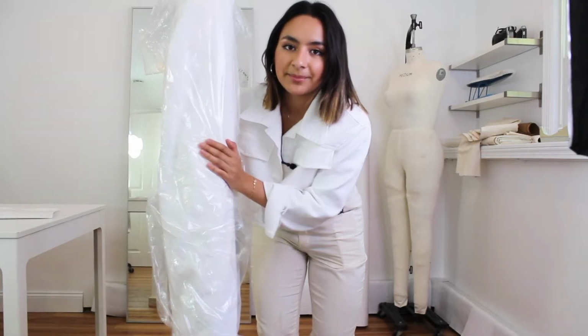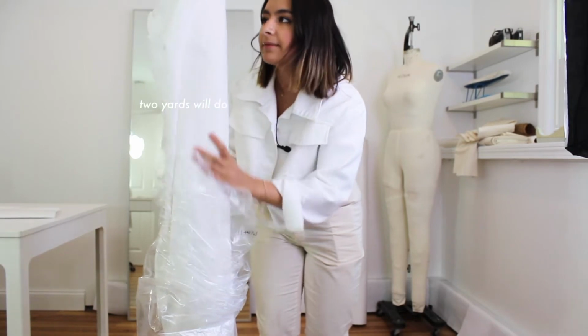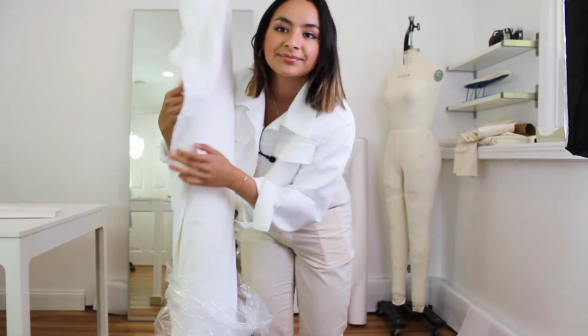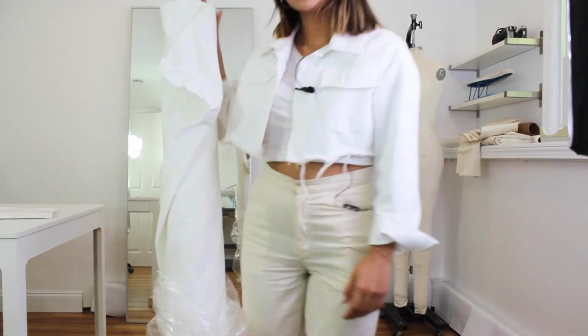This is my roll of denim that I'm going to be working with. You don't need this much. 2 yards should be enough. But, you know, I love her, so that's why I bought a whole roll of her.